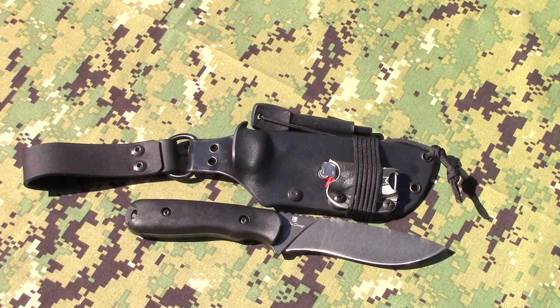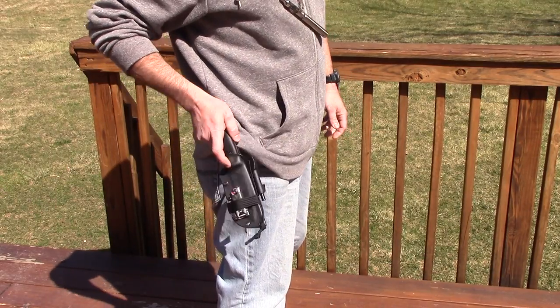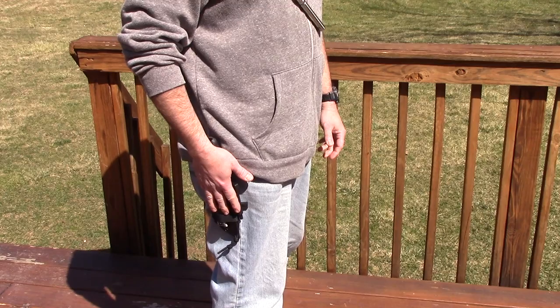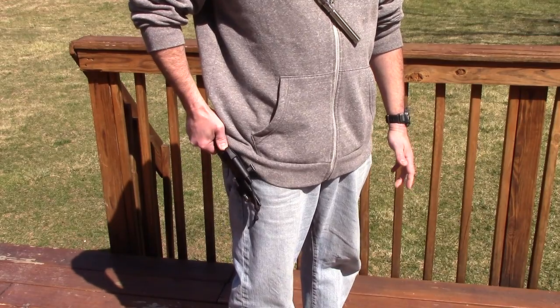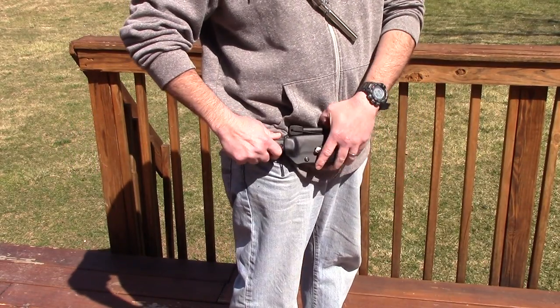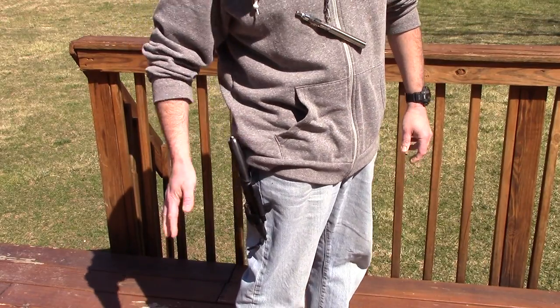So that's basically the first thing I wanted to show you — this sheath. Let me put it on real quick so you can kind of see on body how it hangs. Here it is on me. As you can see, I've got a zipper hoodie on — drops it just below that, right here where my hand wants to normally rest. Having that extended dangler, this is part of the reason why I like danglers and not a fixed point of contact like a tech lock — even though I can push it off and pull it, to me it's just easier to grab it, turn it, hold the sheath and draw it, and also to make sure I'm getting it nice and lined up when I re-sheath the knife.